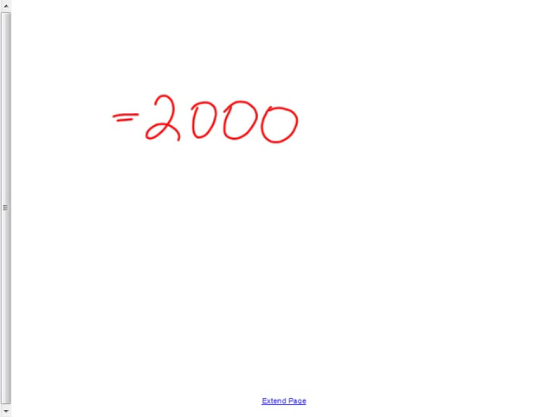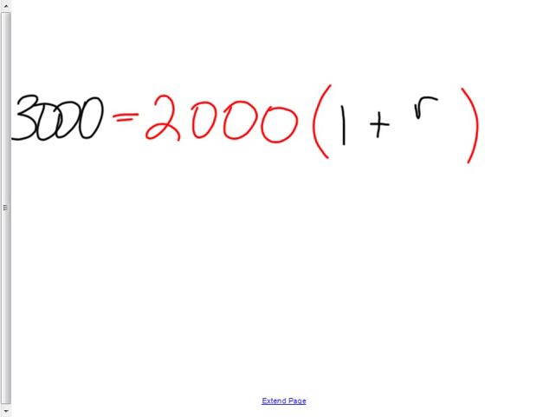You don't know what interest rate it is because you just trust this person or this bank not to mess with you, but it turns out that they do, because you borrowed $2,000, and now at the end they want to be paid back $3,000 after 1 year. Then figure out what interest rate you paid.